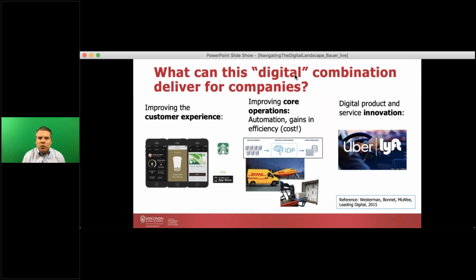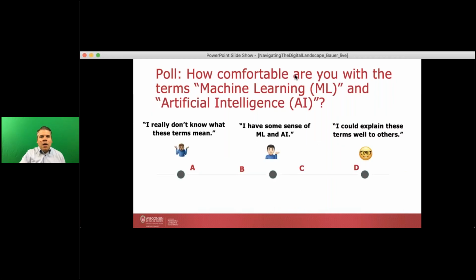By being able to pick up on information and documents and so on, maybe you can provide recommendations. Furthermore, of course, us carrying around all these devices all the time also has allowed for digital product and service innovations, right? So think about Uber and Lyft.